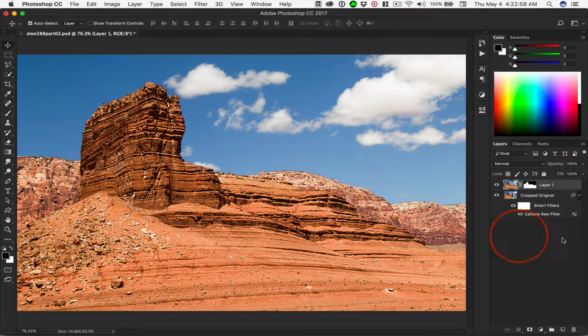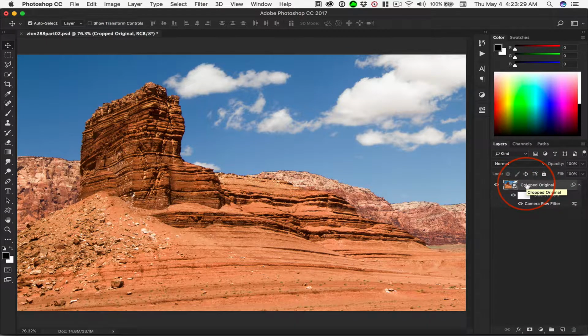I'll be the fool. This layer cuts us off from any future adjustments to camera raw. If we make any adjustments here, we change things, we won't see it because these solid pixels are blocking what happens underneath. That's the bad news. The good news is this is so darn easy with this image that it doesn't matter because we can reproduce this in a minute. Don't believe me? Let's do it. I click on that and throw it away.